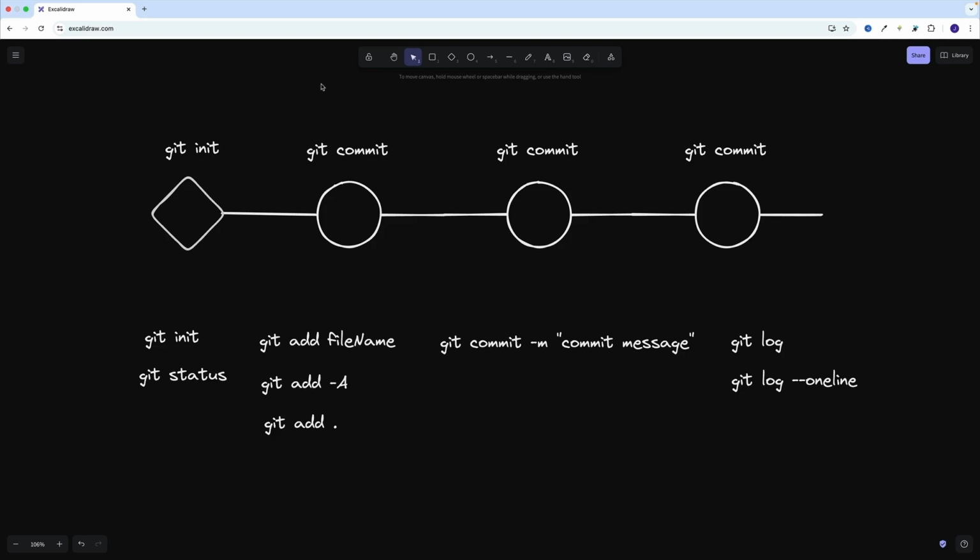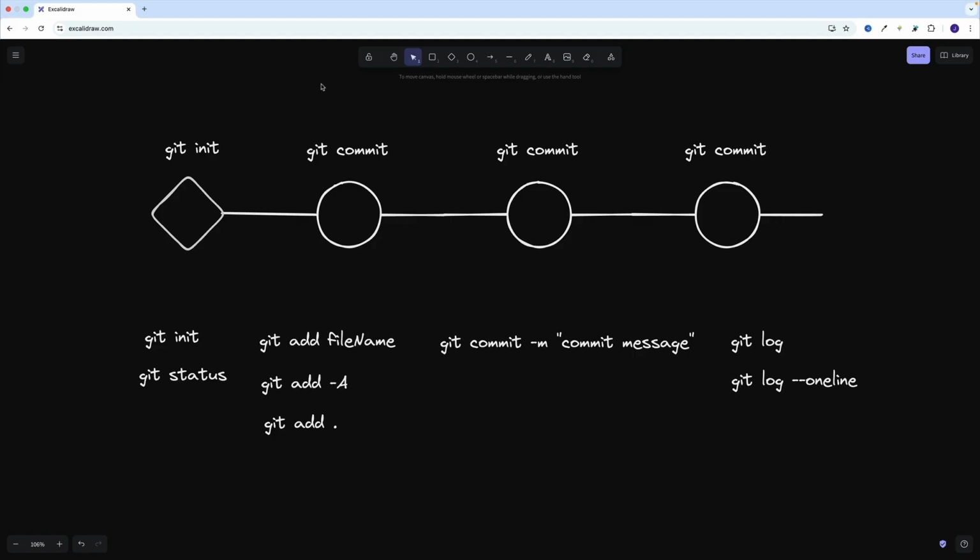Keep in mind, we technically don't need to add all of them. We can maybe work on 3 files and then decide that we will only commit 2. That's definitely an option, although quite common is to add all files, but it's still important to remember that with git add, we can decide what is going to be added to the staging area. So essentially what files we will add into a commit, into our snapshot.